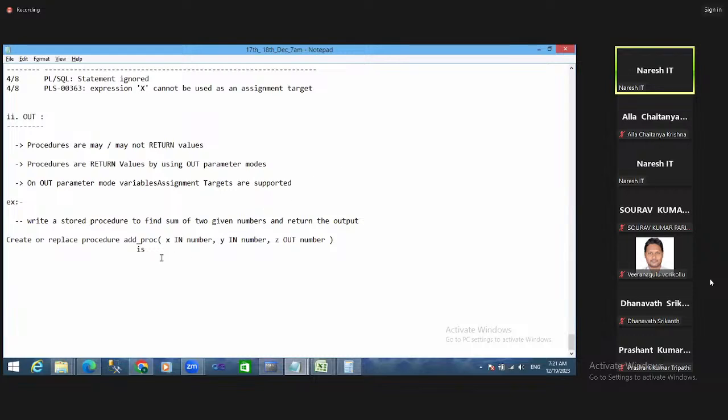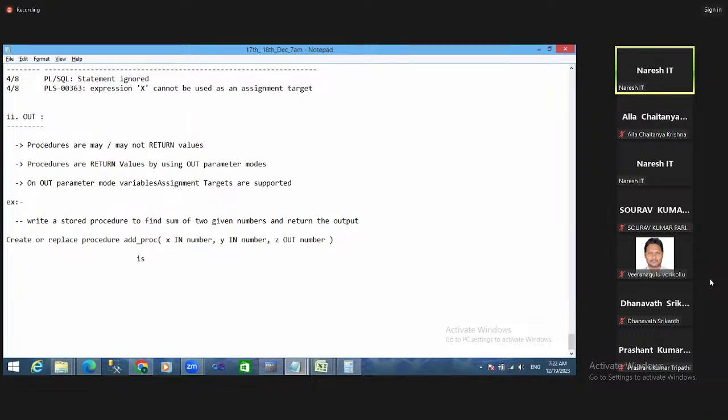At the time of declaration, x and y both are inputs to your program. What about the next one? Z is the out parameter. Through Z, we can return the value.